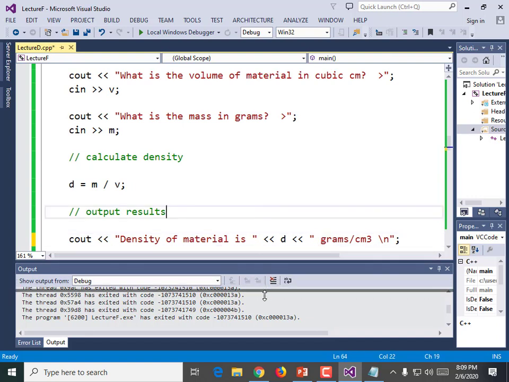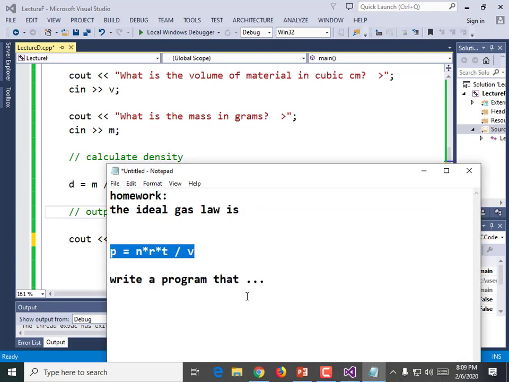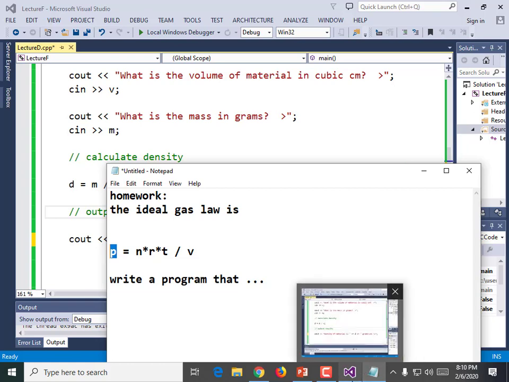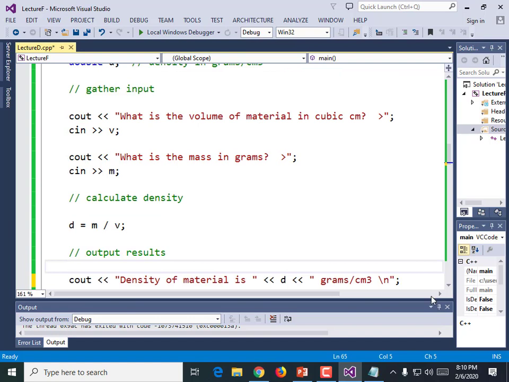All right. So why did we show all this? Because I'm going to have y'all write a program that uses the ideal gas law, and you're going to input these things to calculate the pressure. Now, I wrote this up for my Java students, and I'm going to give it to you all as an assignment as well. So as soon as we know that nobody has any syntax errors, who's trying to get this running?